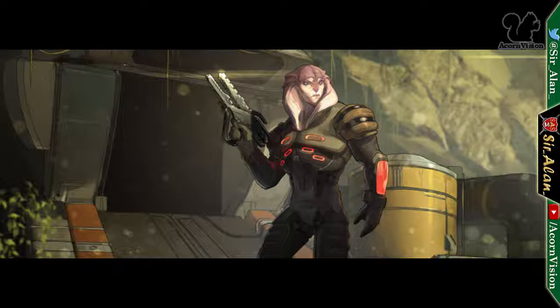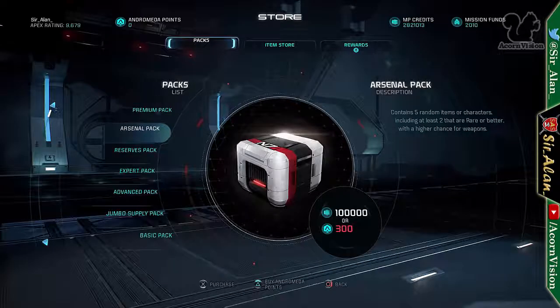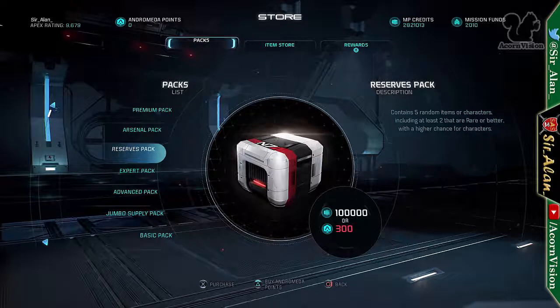You can't get those anywhere else other than packs. The Jumbo Pack, the Arsenal Pack, and the Reserve Pack, I've already talked about those. I will say that the Arsenal and the Reserves Pack cost 100,000 each, and they contain supposedly 2 rares with an increased chance to get characters or weapons depending on what pack you buy. So obviously characters from Reserves and weapons from Arsenals.